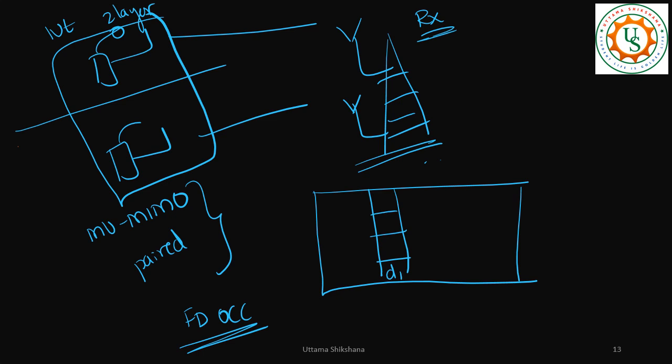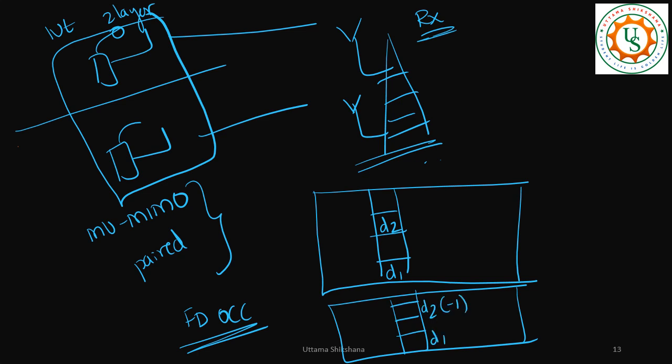Let's say D1 D2 for one UV, then for the other UV, if you want to use the same D1 and D2, you need to have that OCC. Okay, 1 and minus 1 is multiplied to the other UV. So in this case, the first UV should go for port 0, let's say. In this case, this will be port 3.